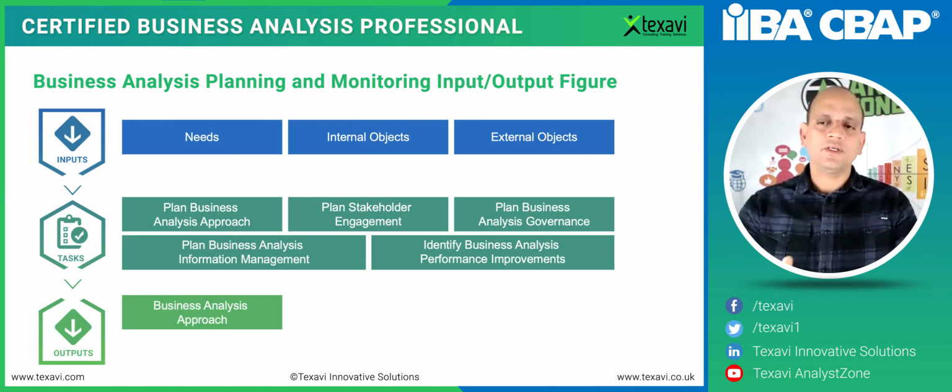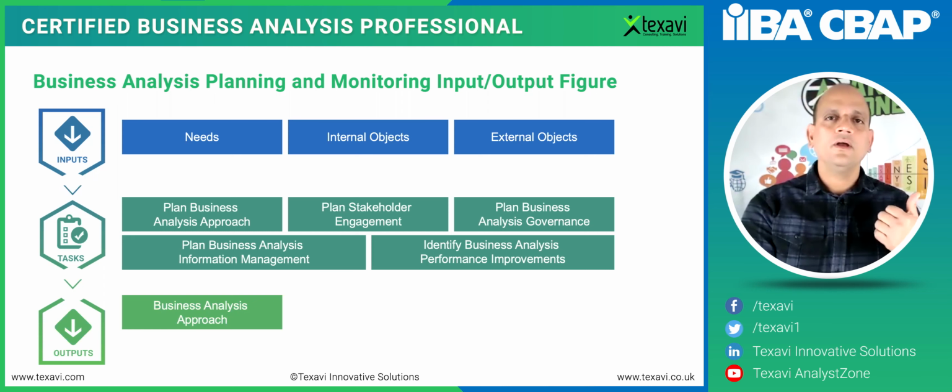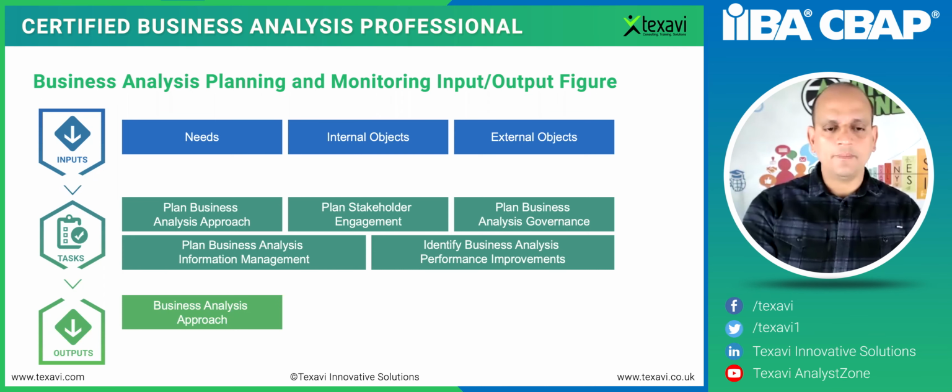So these are the outputs. Essentially, by the end of this knowledge area or set of activities, you should have an approach for your business analysis. That's what we call the business analysis approach, a deliverable. But essentially that means that you need to have a documented or agreed upon way of doing something. How you plan to approach it, what kind of tools you would like to use, how you are going to do the workshops, how you are going to collect the requirements, what are the activities that you do after you collect the requirements, and what is the way that you would communicate. So all of them you would mention.